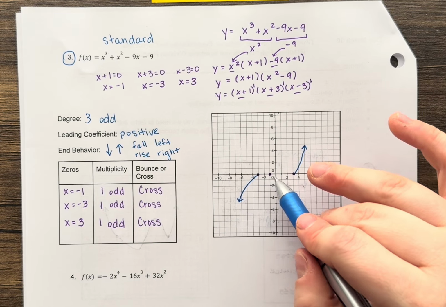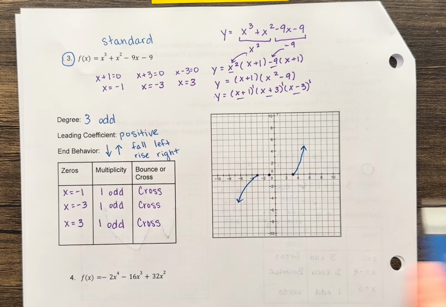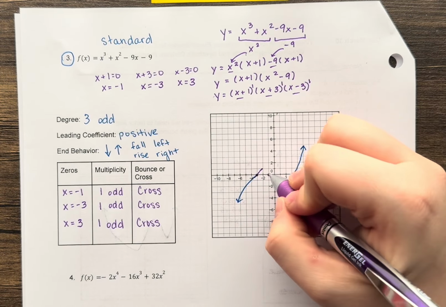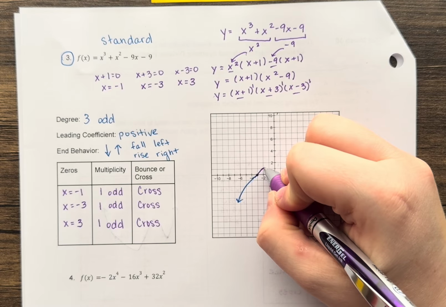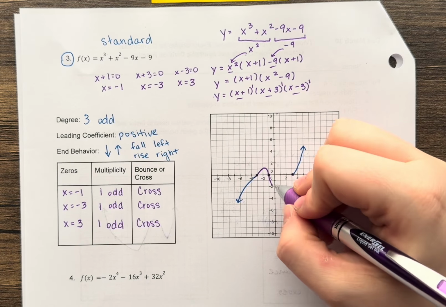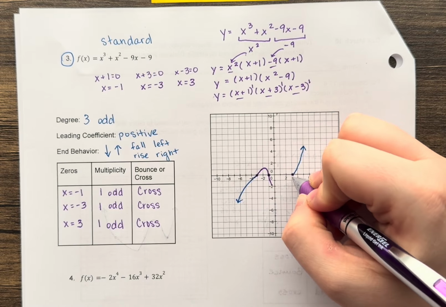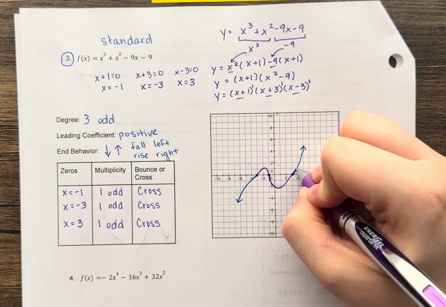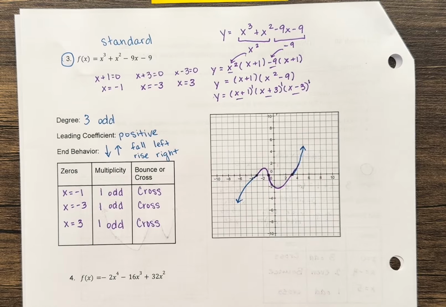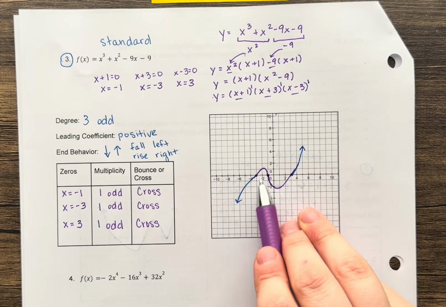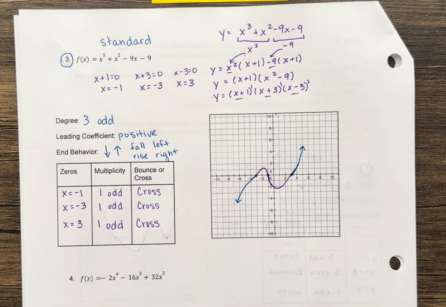And now at each one of these points, we're going to cross. So at -3, we cross, so we're going to want to go up through that x-axis. At -1, we cross again, so we're going to want to come back down through that x-axis again at -1. And then at +3, we cross again, so we're going to want to come back up through at +3, cross one more time. And again, as long as you have what is happening here at the x-axis and that end behavior, then this sketch is good enough.